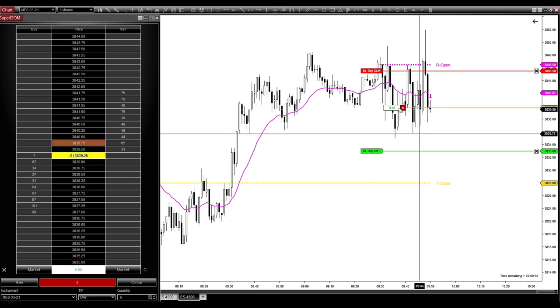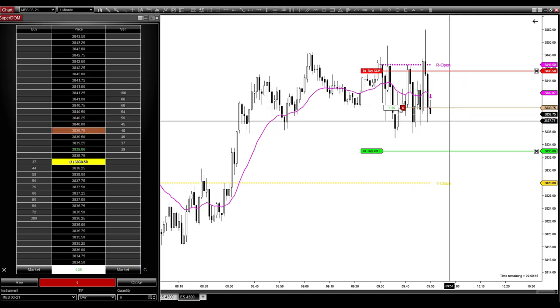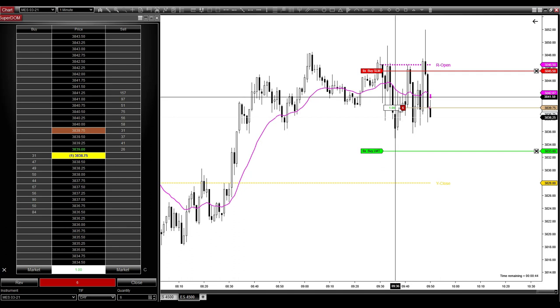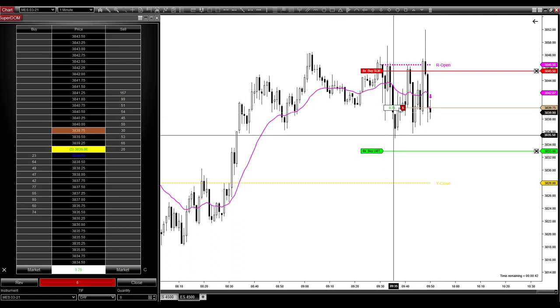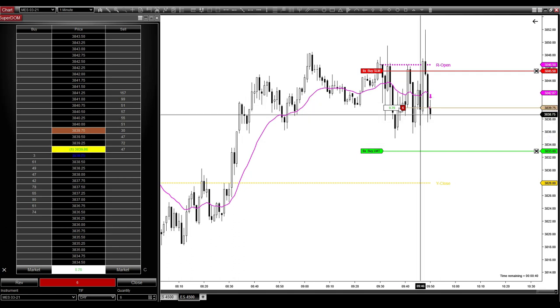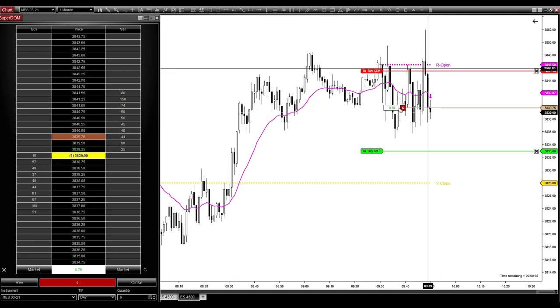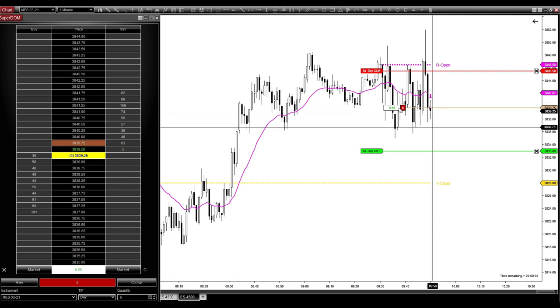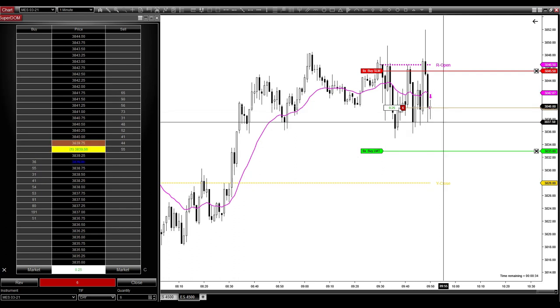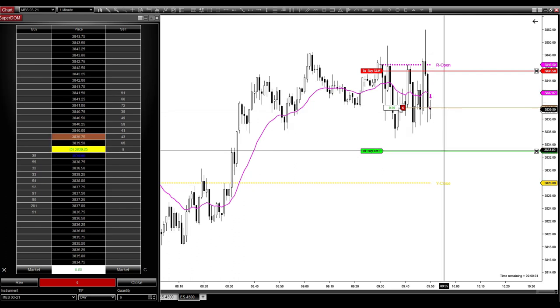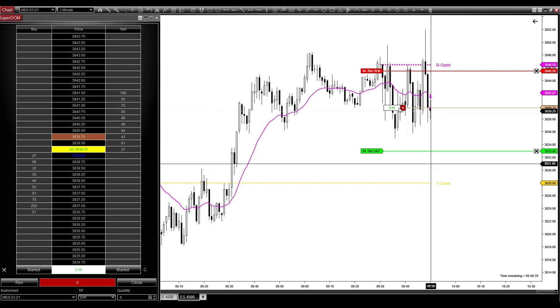So let me explain to you exactly what's going on. I know I got this video up when there's just a few seconds left, so I do apologize for that. But sometimes it is what it is. I can't predict the future, unfortunately. So what I'm looking at right here is a nice swing point. We have our one up, one consolidate, and then our one down. We do have a gap up play. Those of you who are members know we go over this pretty much every single day.